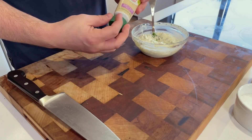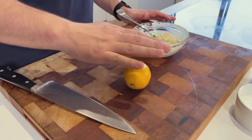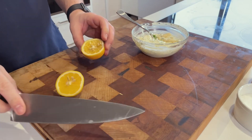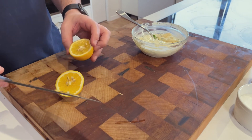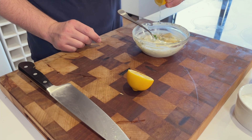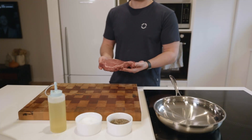Add in three teaspoons of garlic paste — alternatively you could mince a clove of garlic here, but be careful as fresh garlic is a bit more potent and you don't want garlic breath for the rest of the day. Next, roll out a lemon to break down its cell walls, which will release more juice, then cut it in half. I've only used the juice of half the lemon here, but if you like your aioli more on the acidic side just add more to taste. Mix it all together and your sauce is done.